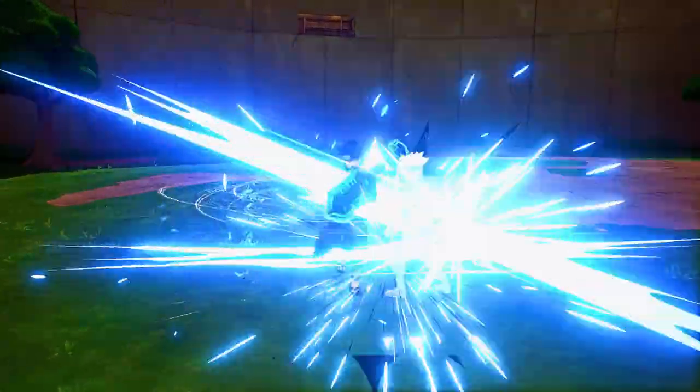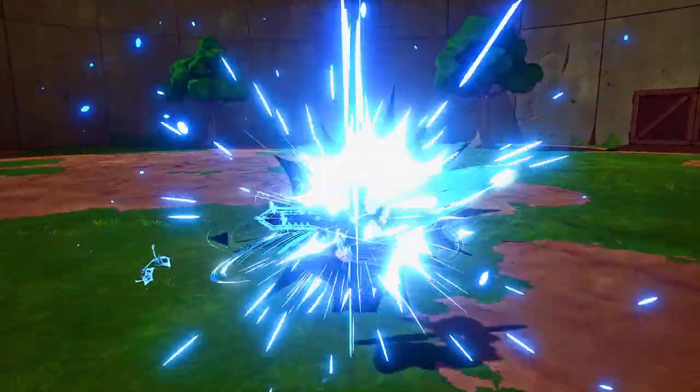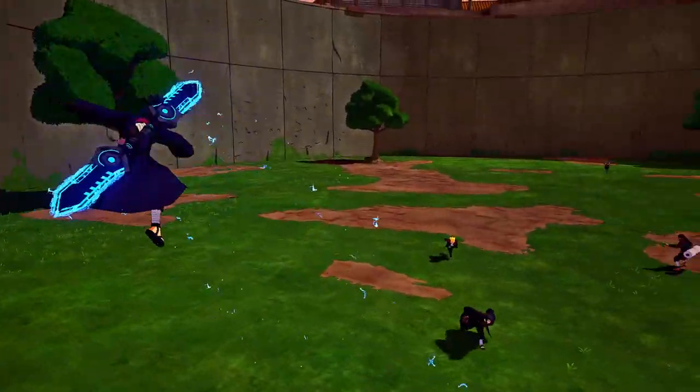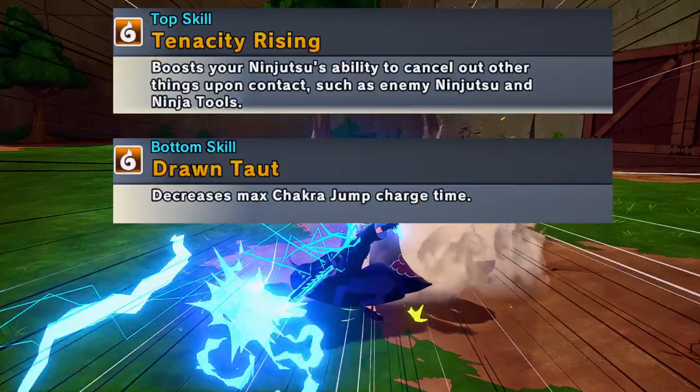Let's get into this. For my weapon, I'll be using a scientific ninja tool double moon sword that is amazing on shutting down bases and keeping enemies off of you. For my ninja tools, I'll be using the cooling breeze ninja tool that is actually really annoying. For my Shinobi boost, I'll be using tenacity rising, drawn taut, and battle hardened if you want to use the same boost.